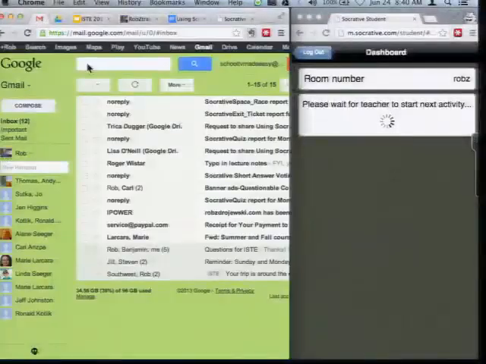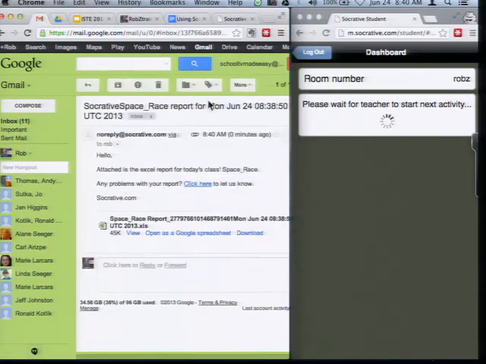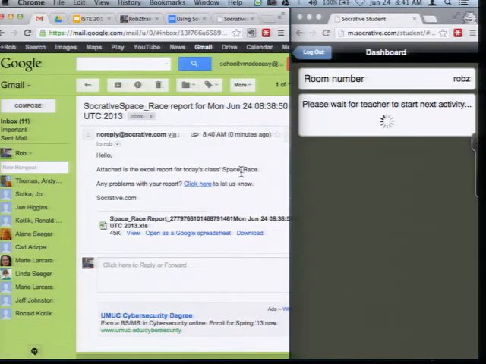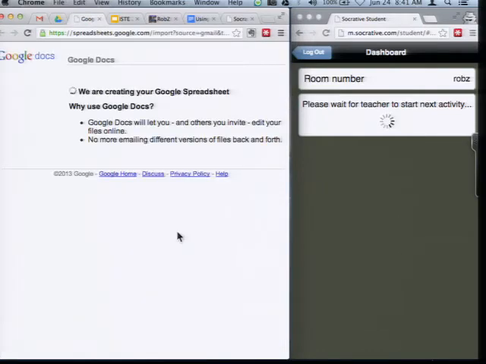Now I'm going to end the activity, and I'm going to say, email me that report, because this is going to have a lot of very valuable data to find out what periodic table of the elements things people have been getting. So it says that it sent it to me. I'm going to check. I don't know if it went through that quick. We'll see if that's the one. Yeah, that is the one. So that was pretty quick. That was under 20 seconds there that it emailed it to me. And now we can analyze the results.